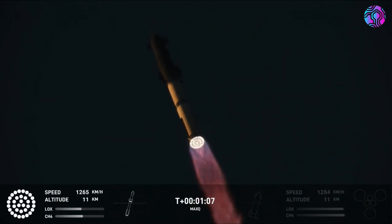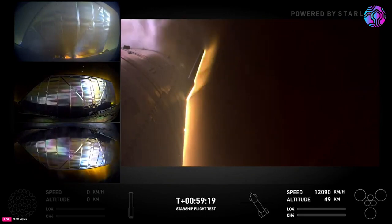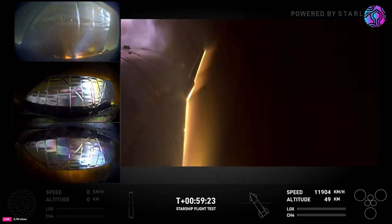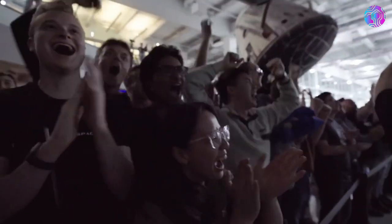In another quote on the ablative material, Musk said it's not good for reuse, but it's good for saving your butt if a tile cracks or falls off. He went on to discuss the challenges of making a reusable orbital heat shield, citing the space shuttle taking months of work between flights to repair its heat shield. What's clear is that there is still work to do with the main heat shield tiles to keep them all secure throughout the entire launch process.